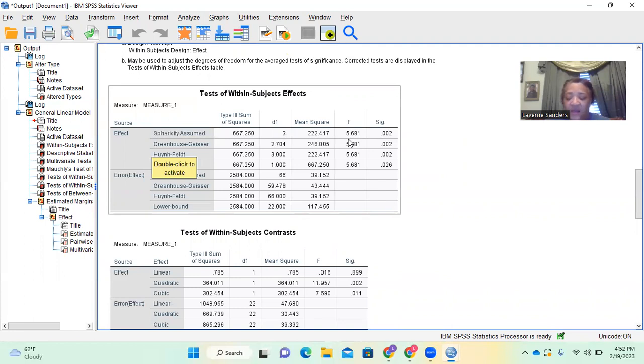Since the significance is less than 0.050, we reject the null hypothesis that there is no significant difference in the effect of chocolate on attitude within the time lapse of consuming it. Now if I go down and look at my error of effect, my degrees of freedom is 66, and I see that my mean square is 39.152.